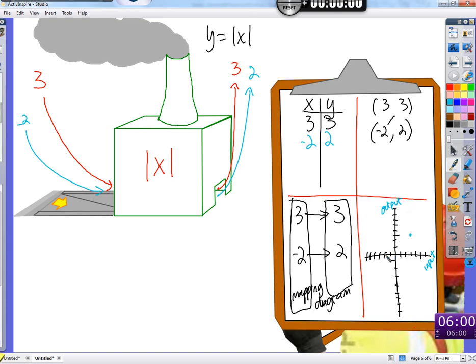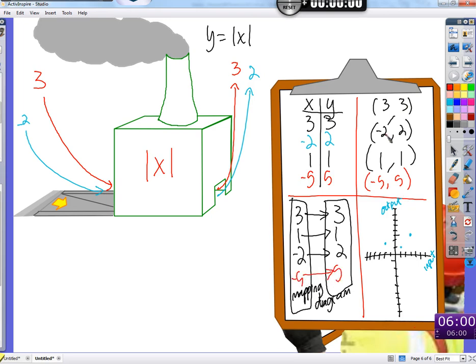So we go to negative 2 up to 2. And can we do some more? One. We can do 1. In goes 1, out comes 1. 1 goes to 1 on the graph. You just put one little point right there, we're done. Faster than anybody was able to write that stuff, any of these other three options. Okay. How about negative 5 to 5? Negative 5 goes to 5.